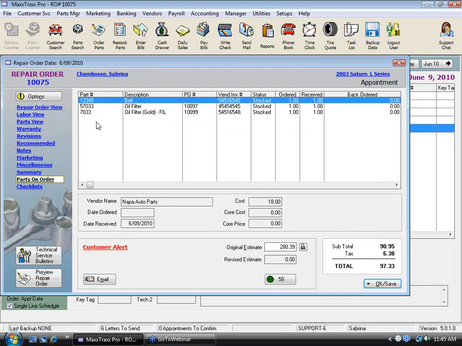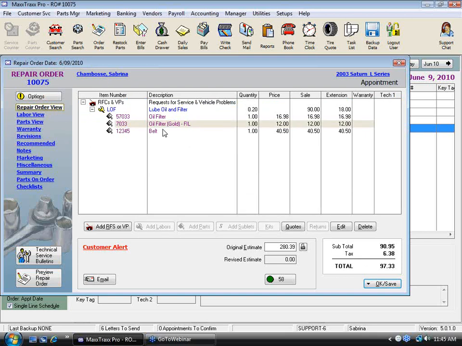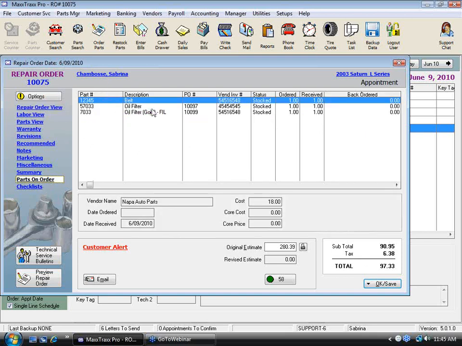And this tells me everything that I've actually ordered for this repair order. It'll tell me the vendor invoice it came in on. It's stocked. It's ordered and received. If I hadn't ever restocked that Napa ticket yet, Jackie, it would actually say, receive would say 0, and I actually wouldn't have these two invoice numbers in here because I was still waiting. And that's how you know, oh, well, somebody put an order in for it. So if you're cruising along, just wanting to know where each job's at, where are the parts on these? Click on Parts on Order. Oh, they've been ordered. That's cool. We just haven't received them yet.